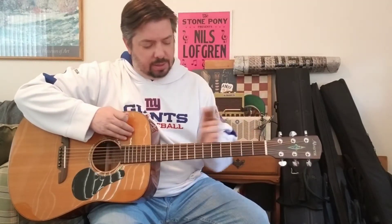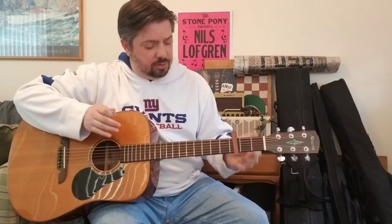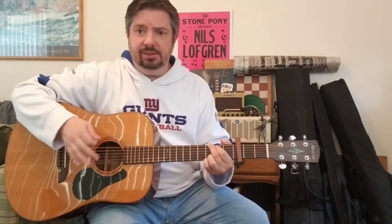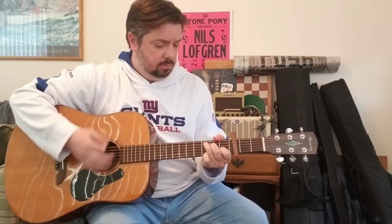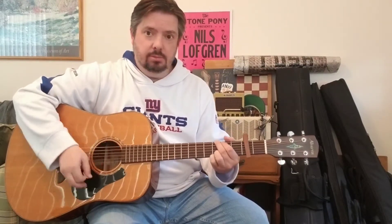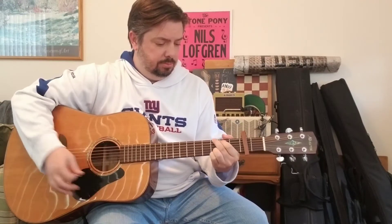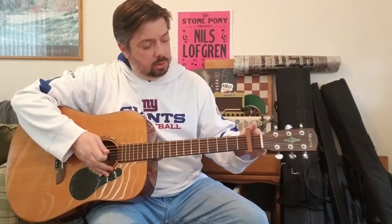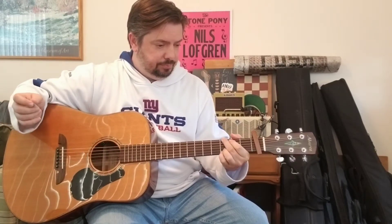So you can kind of see how it just helps to change the sound. Most players range up and down the neck. For the most part you'll see folks using them on the third, second and first fret, sometimes on the fourth as well. If we just start on the third — I'm going to play the three chords: G, D, C. Same chord shape, same progression. I'm going to move this now one fret up and change the key completely — so instead of B flat, this is going to be in the key of A. And if I move it up one more to the first fret, same chord shapes.